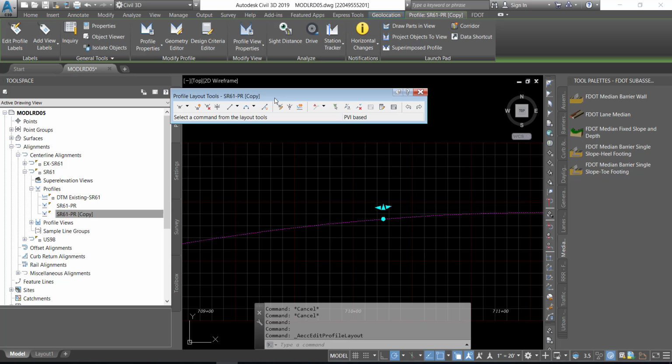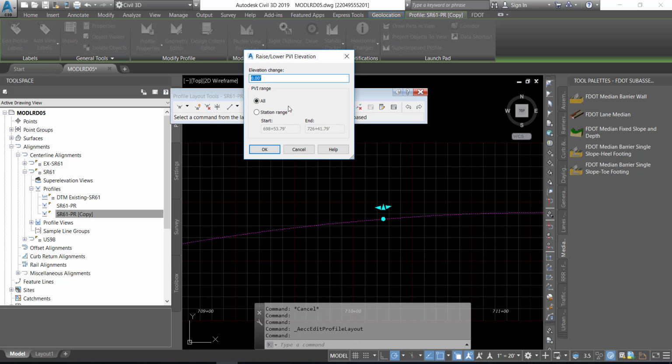From the Profile Layout Tools toolbar, select Raise, Lower PVIs. Raise the SR61-PR copy profile with an elevation range of 0.33 for the edge of travelway left.